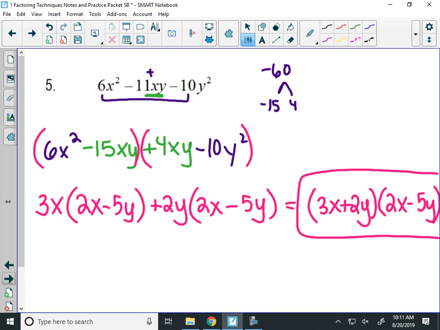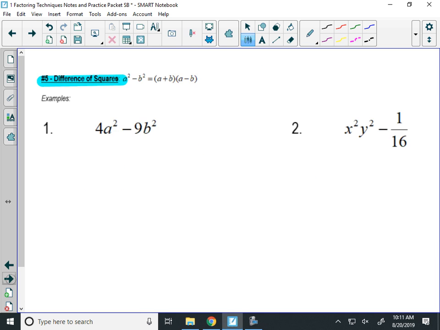So it wasn't that bad, right? It looked weird because there were different variables. Not too bad once you get it. Yes? Alright, so are we going to split the middle? You remember doing those? Let's do another one that you've probably done before. We'll skip the practice, flip over to the next page.